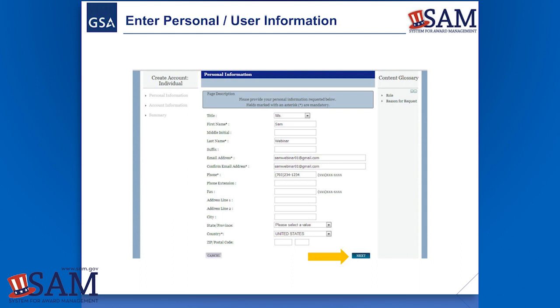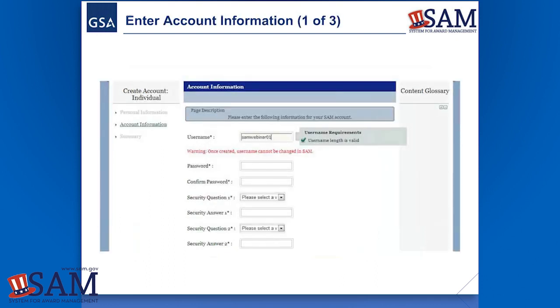When you go next, the personal information that SAM asks you for, if you remember the required information I talked about at the beginning, very, very straightforward. Just your first name, last name, the email address. You will need to confirm it. And please make sure that you do get this correct, because this is the email address that SAM will use to contact you, whether it's about password expiration or to validate your account. This is what will be associated, and this is what the system will use. So that email address is very important. Phone, for purposes of contact as well, country, and that's really it in terms of what you need to provide for personal information.